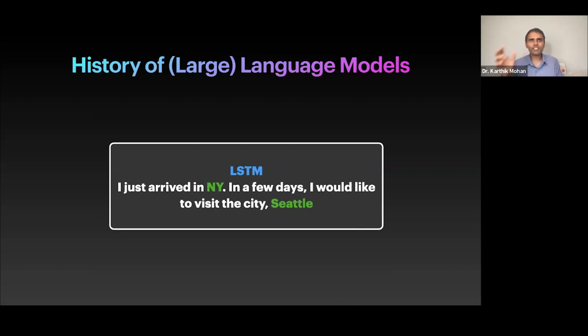But this is still not fully generative. LSTMs could generate, but maybe a couple of sentences. After a while, it would start hallucinating. It might start repeating words. It might start saying things that are not factual. So these were one of the earlier Gen AIs where you couldn't really rely on it. You'd kind of laugh at it. You'd say, hey, this doesn't really work.